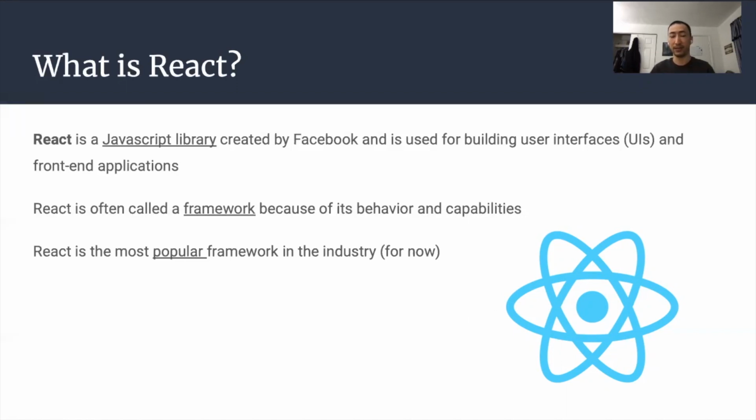And I think React is really popular in the industry right now, but Vue.js is also picking up speed. But there's also the Angular framework.